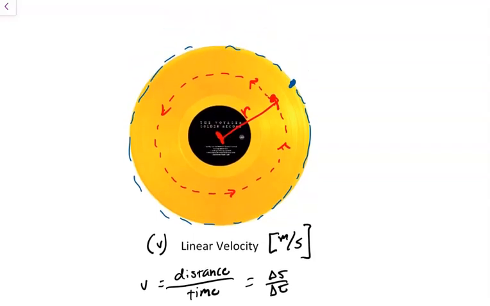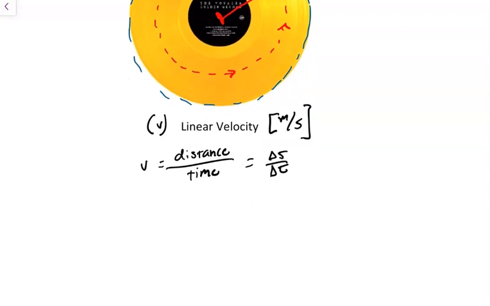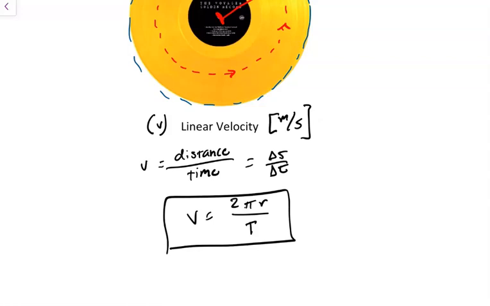If they both have the same time period, they take the same amount of time to travel one full rotation, the red rodent would travel less distance than the blue rodent. So we know that that's proportional to the radius. And so that is 2 pi r, which is the distance from one full revolution, divided by the time period, which is the time of one full revolution. So both of these, delta s over delta t, or since it's moving at a constant velocity, we can use 2 pi r over T. And that you'll just have to remember, that's not in your data booklet.